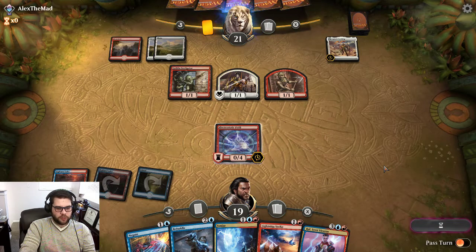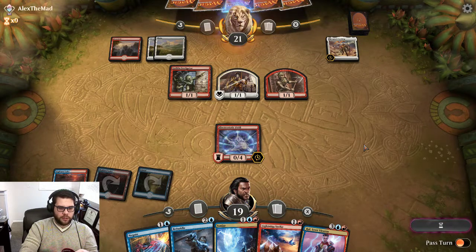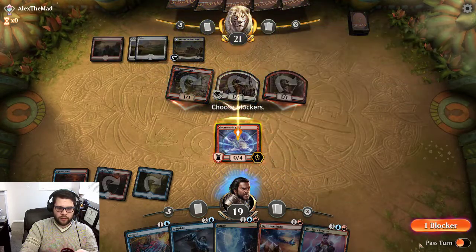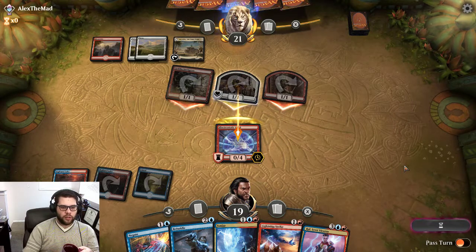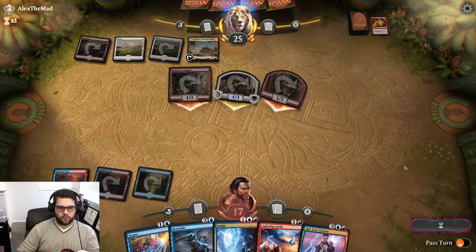Speaking of which, this looks like a go wide deck, so that's another thing that is a little hard to deal with. But this is the exact situation where splashing white for the... Oh, wow, that was rude.